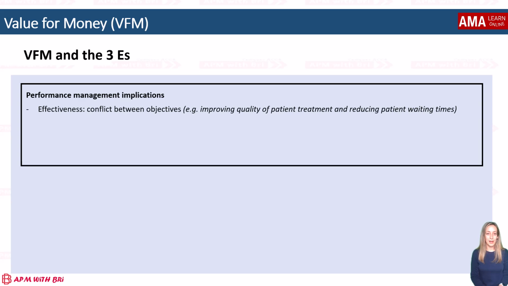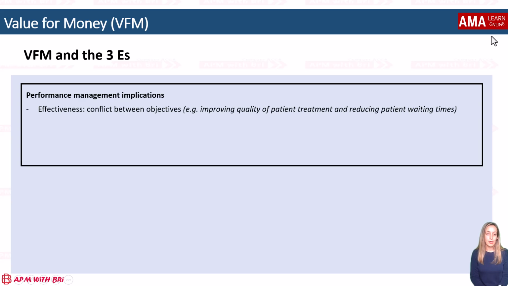So let's go back to the objective of improving the quality of patient treatments. But let's say they also have an objective of reducing the waiting times for customers. So they want, patients, right? You're not the customer of the hospital unless it's a private one. Okay. Anyway, so let's say the objective is also to see patients as quickly as possible, not to keep them waiting.